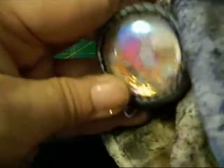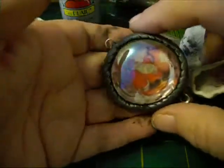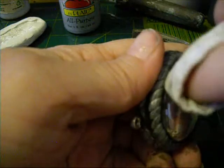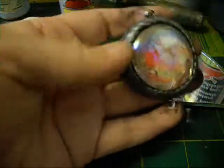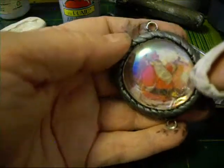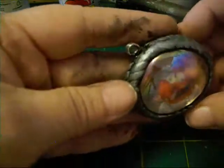Sorry, I'm so close. My desk isn't wide enough to set the camera any further back without getting my big tripod out. Alright. I'll like a little bit right there. Looks pretty good. Okay. You can see how much antiquing it's got on there.